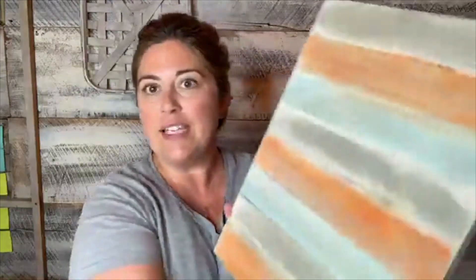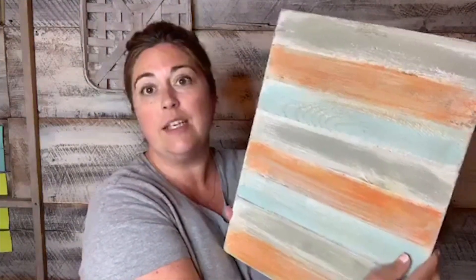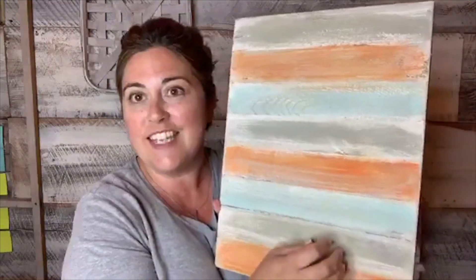After the stencil resist we'll do some regular stenciling over it — the 'welcome fall' stencil. I'm going to pull my camera down so you can see me working. If I miss your questions I'll go back after the live and answer them. If you're interested in getting on the wait list for the DIY Decor Makers Group, you'll get the first exclusive invite when the doors open September 15th.